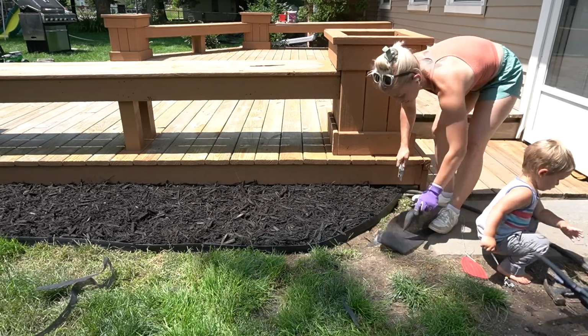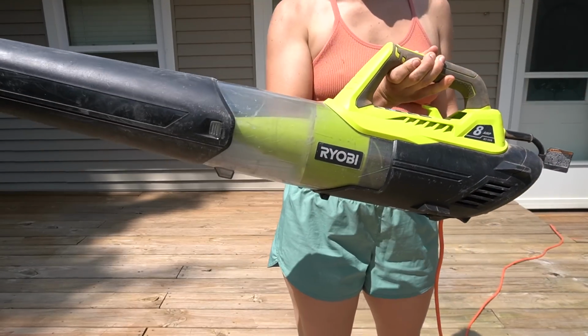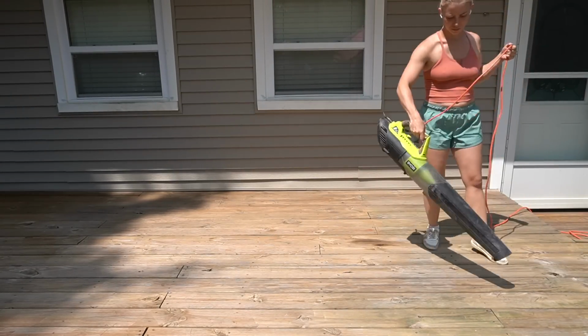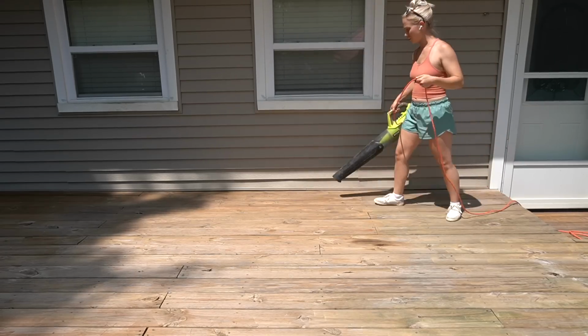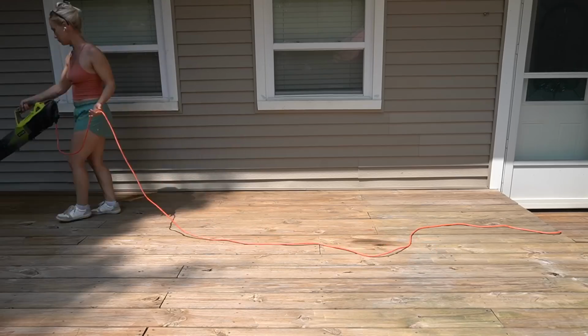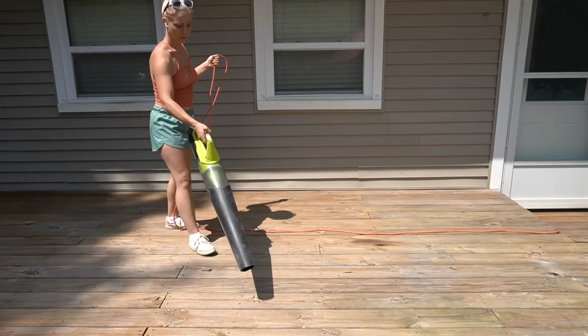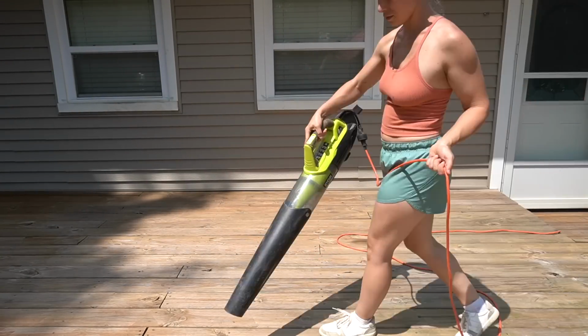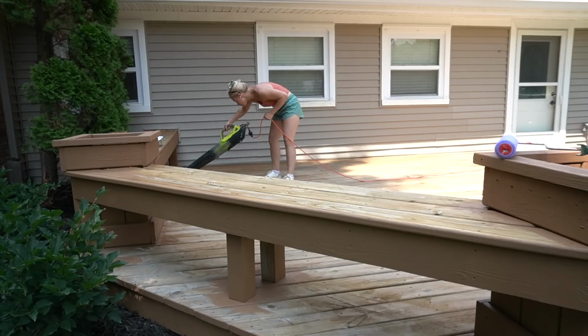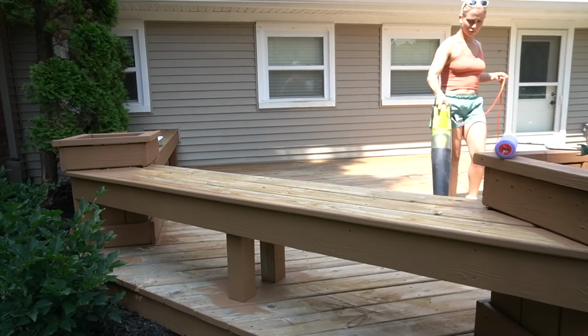I am done with the mulch in the flower beds. Now I'm moving to my deck and we're gonna prep it to start painting. I'm using my Ryobi jet blower to blow any debris that is on my deck off. Since it was already power washed, everything is clean, and like I mentioned earlier, Rob and I worked together to get the outside of the deck painted, so all I have to worry about is the main surfaces, the benches and the main part that you walk on.